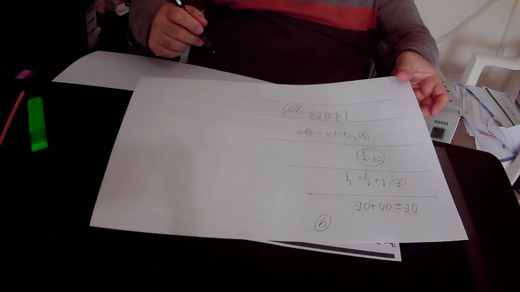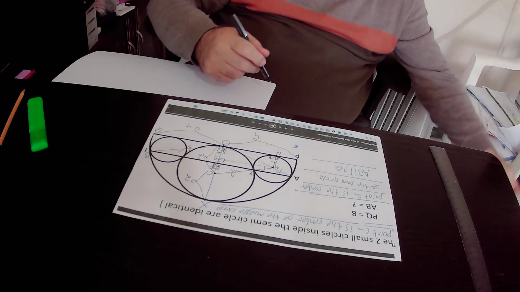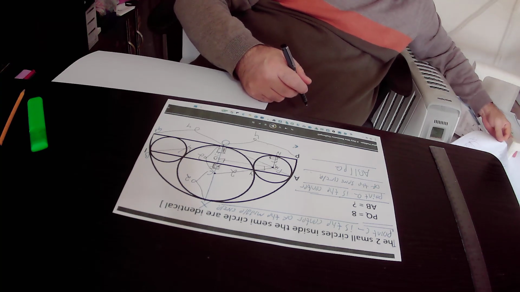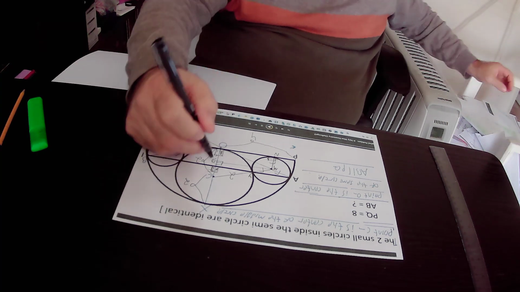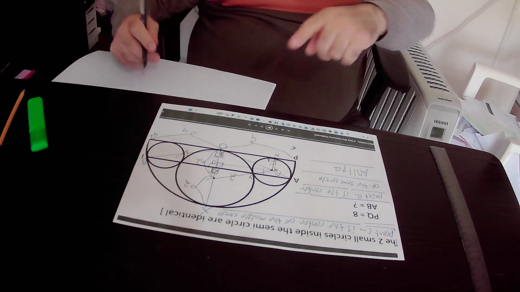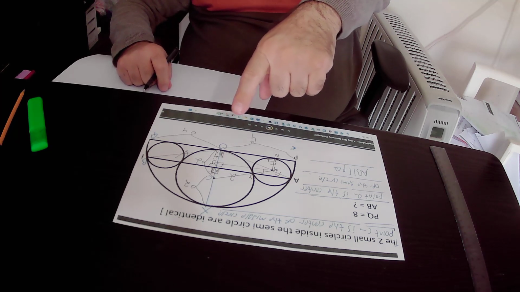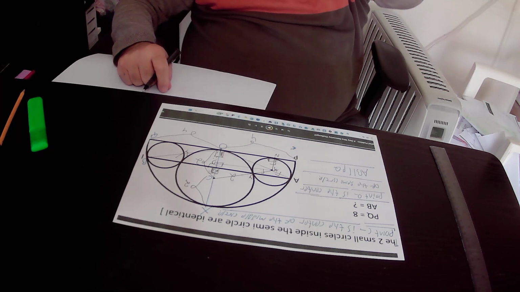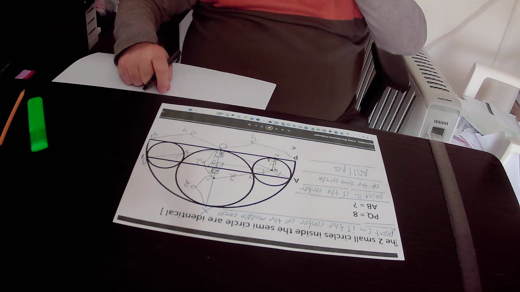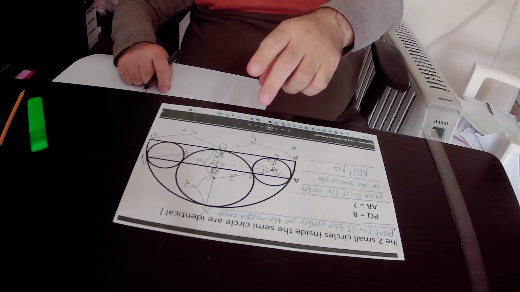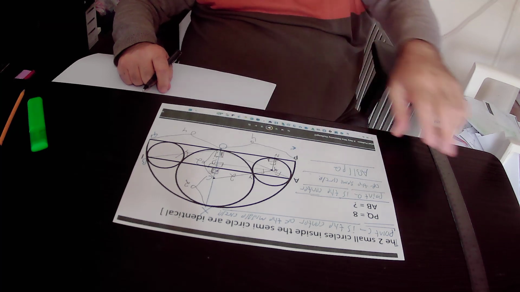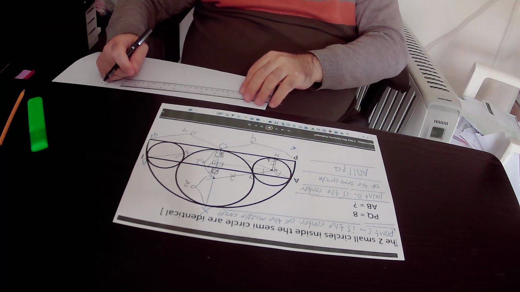So here we have a right angle. This angle is a right angle, it equals 90 degrees. If this angle is a right angle, then triangle OEB is a right triangle. So I will copy the right triangle OEB here in a new page, and we will calculate the value of side EB of triangle OEB.